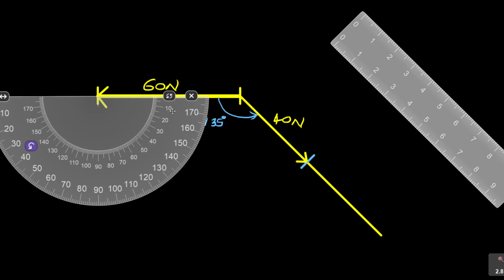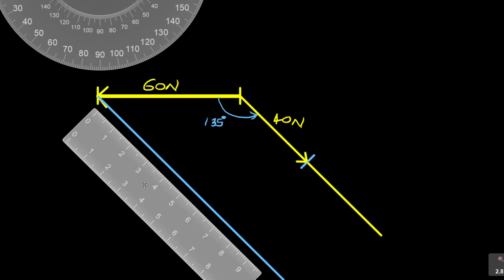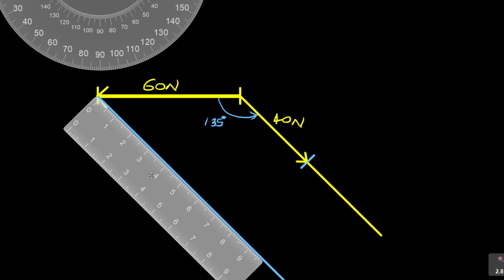I'm using the inner scale now. I'm going to use the inside scale, and in the inside scale, remember, I'm looking for 45. So I'm going to take from here, and my 45 is there. See that? That's my 45. I can make that line as long as it is. But now, this is what I'm trying to say to you. If you are using the ruler, if I bring in my ruler, do you see that without changing, that line matches? Look at that.